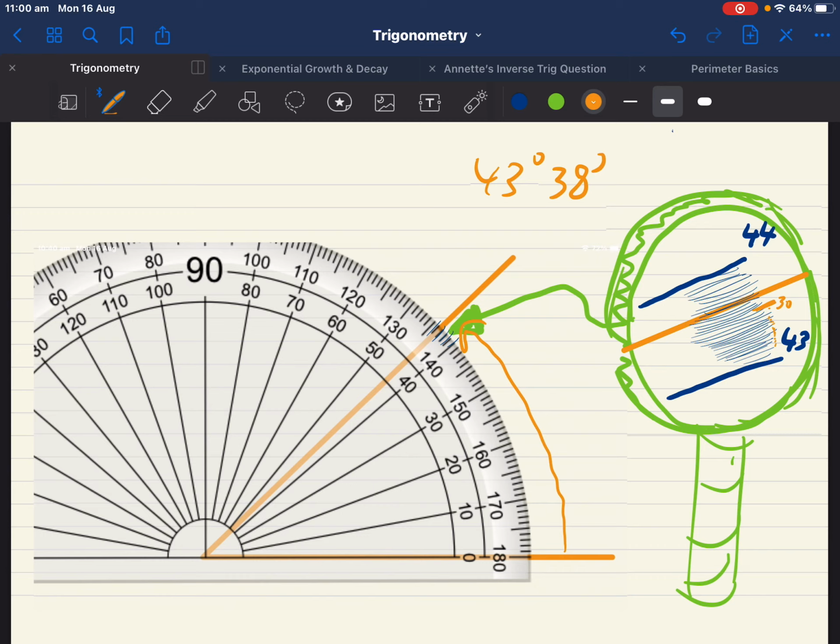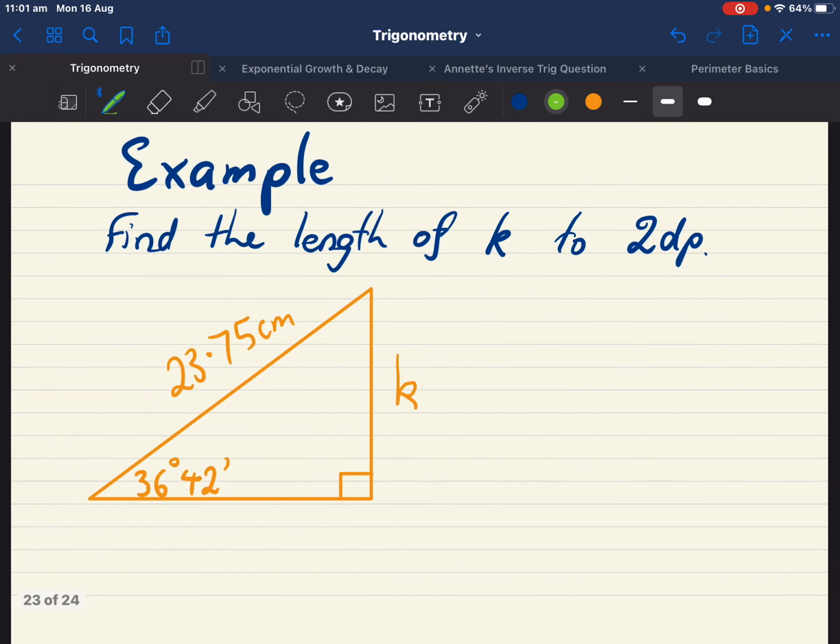And, not that I'm going to, but every single one of these minutes, see the tiny little gap in here between minutes? Each one of them can actually be broken up itself into 60 separate divisions. Super infinitely small things that we call seconds. And I don't know anyone that needs degrees of that sort of accuracy. But anyway, let's move on and look at our one example for this lesson that's going to demonstrate the sort of questions you're going to have to do.